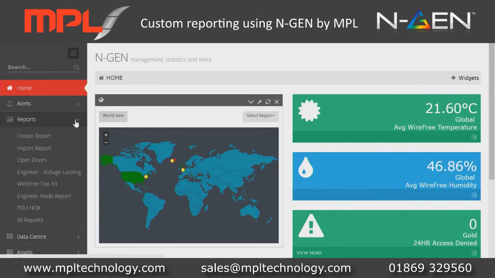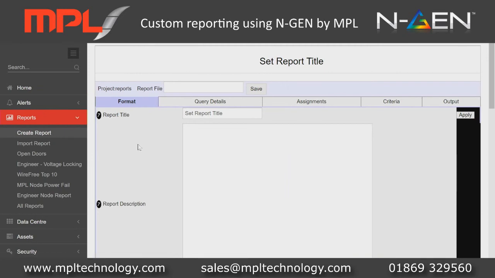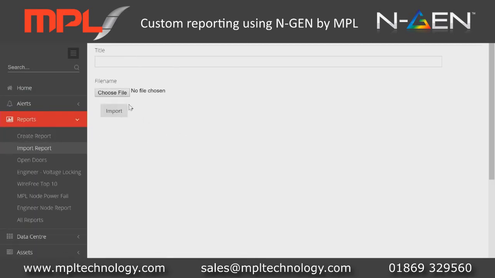And these reports can be managed and created in this module. For example, if we click on Create Report, here we've got a set template on how the report can be structured. We can write SQL queries, and then we can create the output message that we want in terms of where the report needs to be sent. If we click on Import Report, we can also import a report from a particular file, and then that can be set up in NGEN and managed accordingly from there.